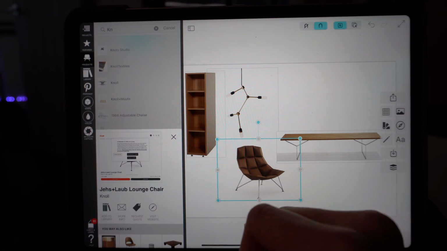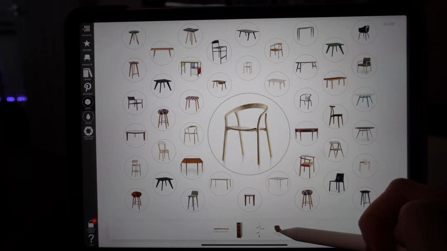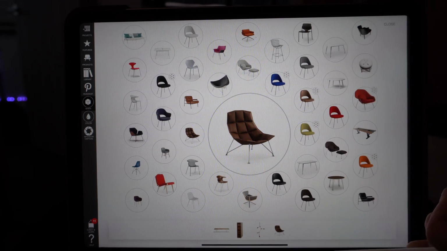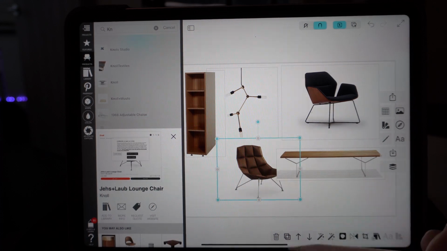So I can just click on that piece of furniture and go to the shape tab, and then Morpholio Board would give me recommendations on pieces of furniture that are similar to the one I chose in terms of the shape. So sometimes you will find that the recommended pieces of furniture is just what you are looking for. And even if you don't, I think it's a really good way to help you have a clear direction of what you want in your space.